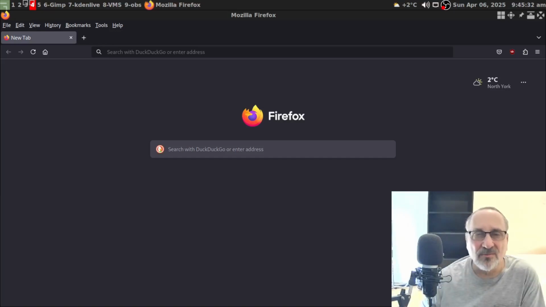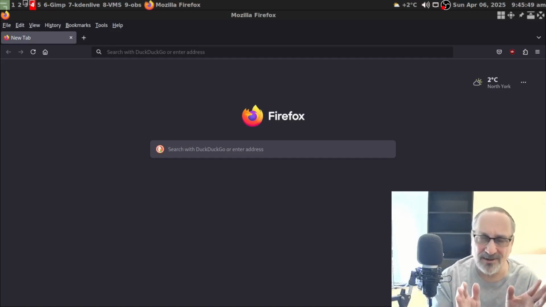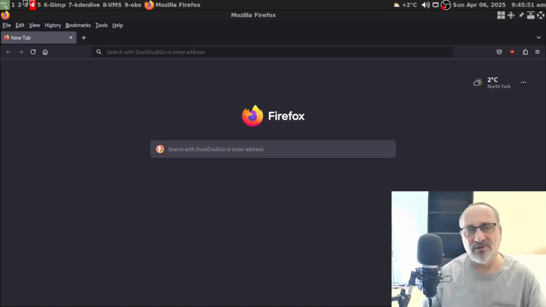I started using the Brave browser more. Like, I stopped using it a few months ago. Maybe I stopped using it for a year. And I reinstalled the Brave browser in my main computer and I started using it a bit more. And I was going to completely migrate to the Brave browser, but I think I'm going to keep using both. I'm going to keep using Firefox and the Brave browser.